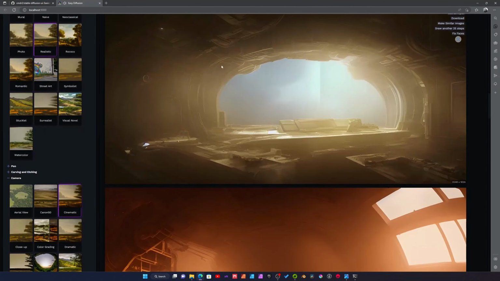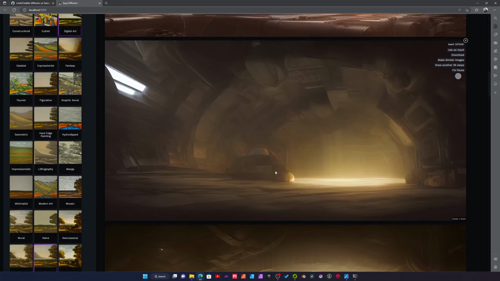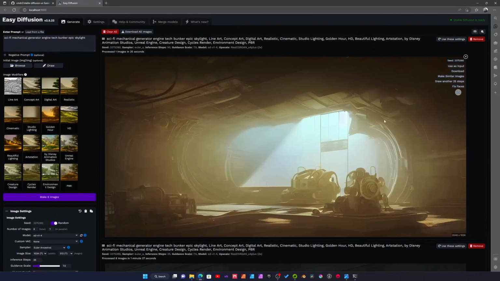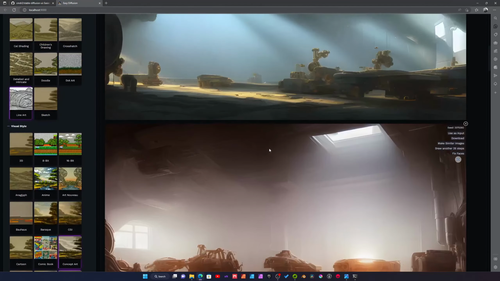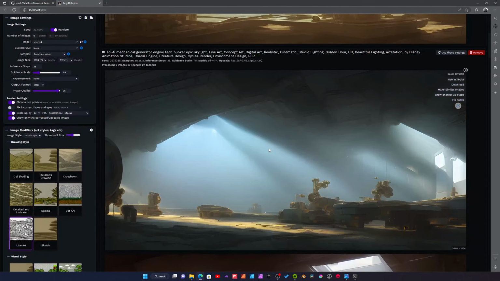There you go, you can see it used this for the general layout, but again, completely new detail. It's its own lighting. But how cool is that? Amazing. And let's go ahead and just for fun, let's try this one too.